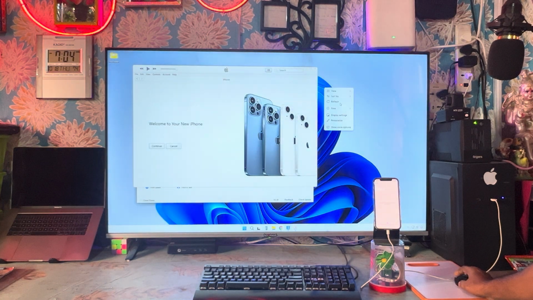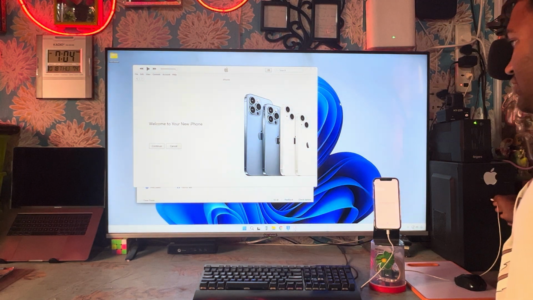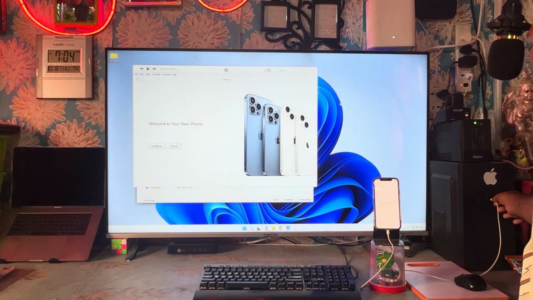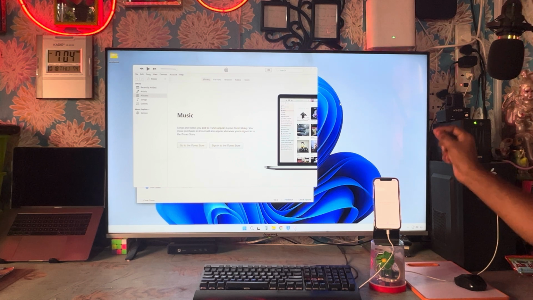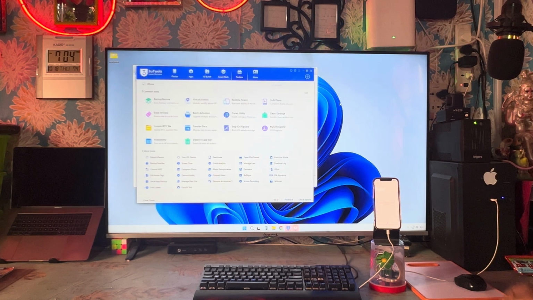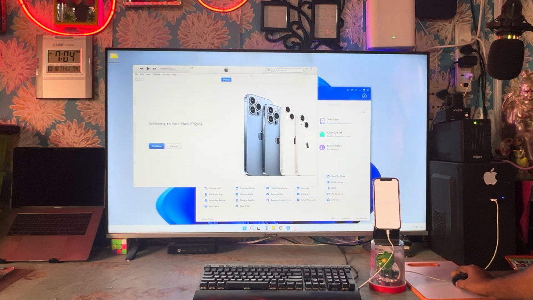Don't do anything, guys. Here we will have to disconnect these connections, and of course once again let it access the data by virtue of iTunes, guys. Let me see here.